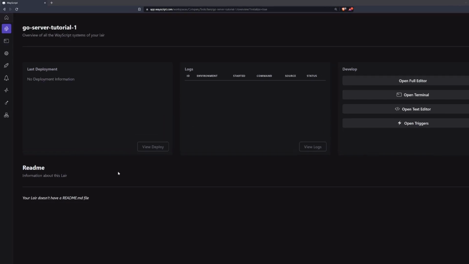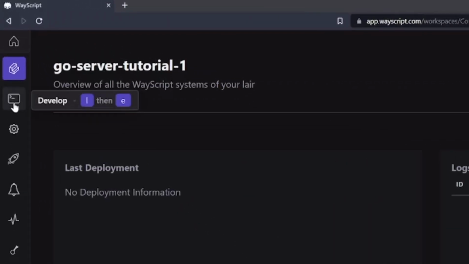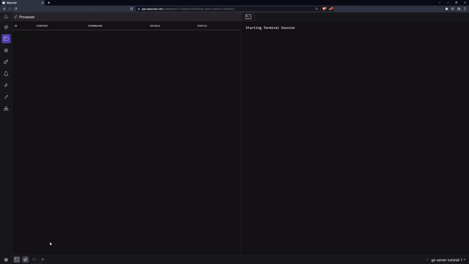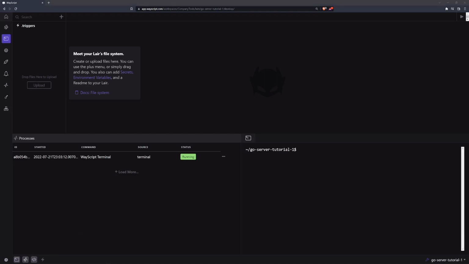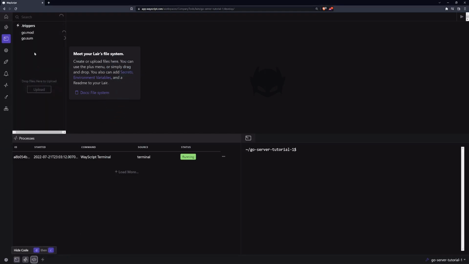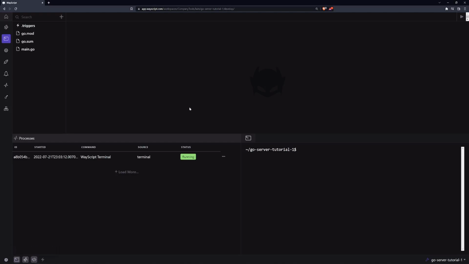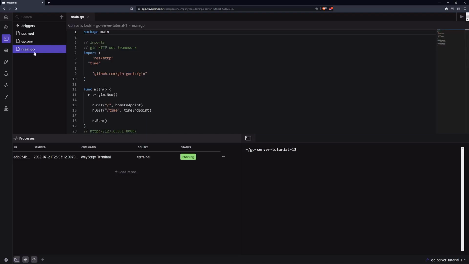From here, what we can do is we will click on this Develop button to the left, then Show Code on the bottom, and then we can pull our files into our editor here. So I will do that now. We just had 3 files, and we'll make sure that all of these get loaded in. Perfect. Once those load in, we can create a trigger by clicking this Show Triggers button.